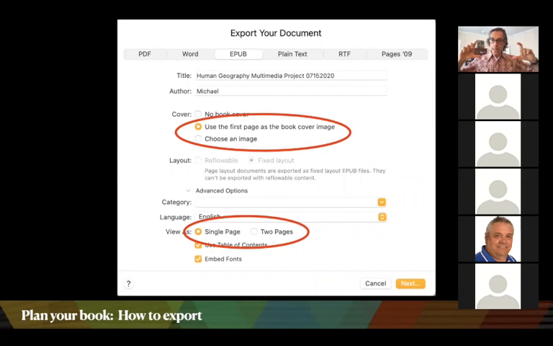But if you're doing landscape orientation, having 2 pages could be really cool, but it also makes the image really small. It might be a little bit harder to read and navigate. So just kind of keep that in mind. And you are locked into this for the entire book. You can't just say, oh, I want the center to be 2 pages and the rest single page. You can't do that. All right, so just FYI on that, because that's going to affect your design and what that's going to look like.